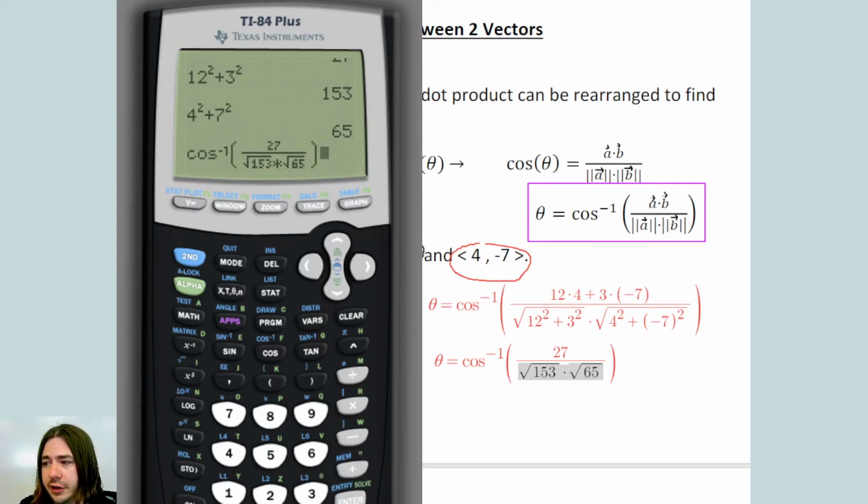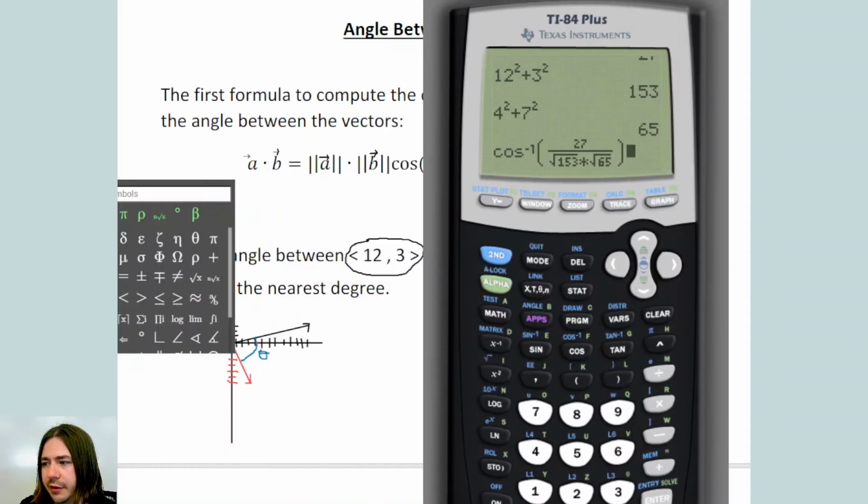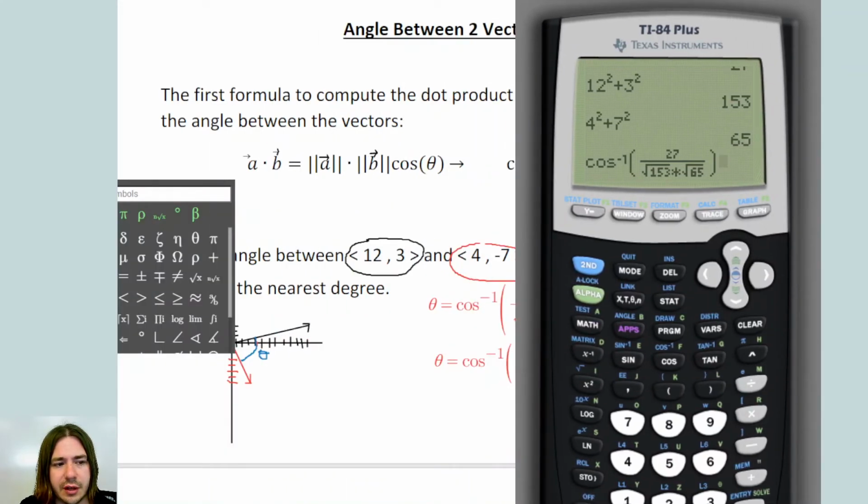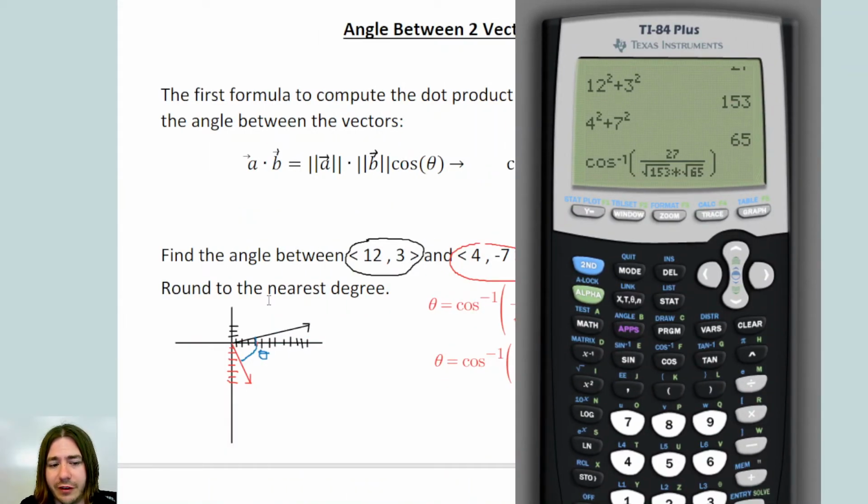So before I hit enter here, let's take a quick look at my diagram. This is just a rough sketch, but if I'm looking at this, I'm trying to figure out how many degrees is that? Looks like it's kind of close to 90, but it does look slightly acute. So if I had to give a ballpark estimate with my crummy drawing here, I'm going to go with like 80 degrees as my estimate. So let's see if I'm right. Or, I'm not going to be exactly right, but hopefully I'm not too far off.